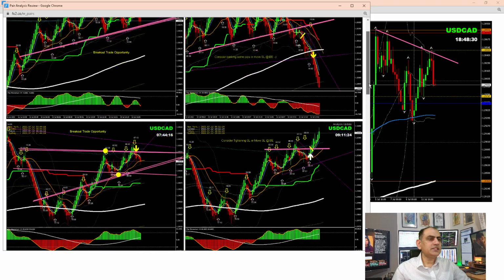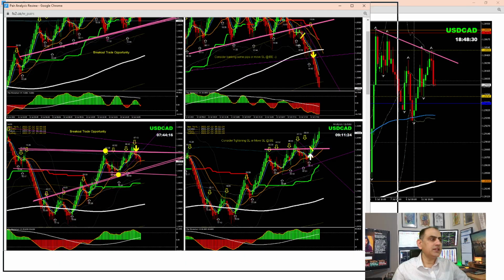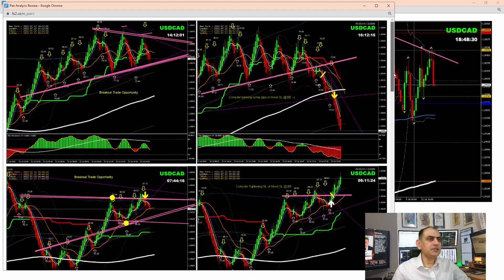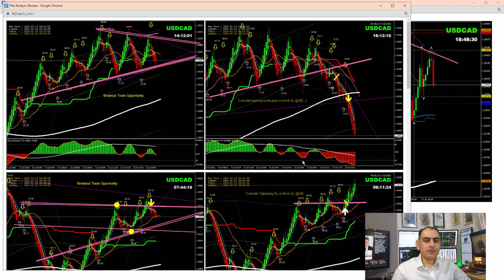Okay, so you can see here this morning, just before the London Open, I explained to look for a pullback. Price nicely developed a pullback, long trade here, bank some pips. And afterwards, as you can see here, price developed another rising wedge. As also mentioned in the analysis, price developed a head and shoulders pattern, so we're looking here for another breakout. After the breakout, price nicely developed a pullback. And if you look at the 4 hour, we have a major trend resistance line. That was a beautiful short trade here. Price nicely hit the profit target, and I explained to my traders it's time to enjoy some profit.